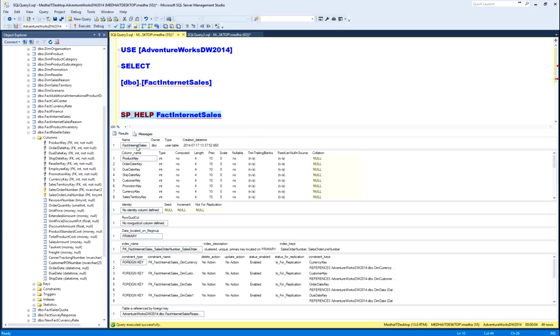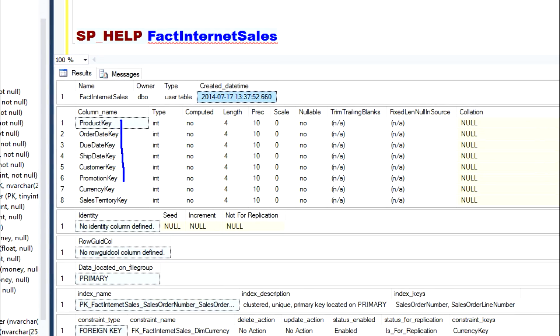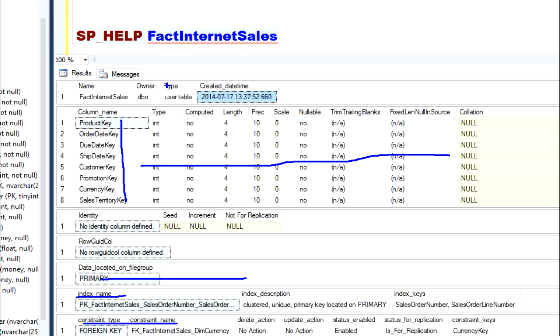So I see the table name, owner, what kind of table is it, is it a user table or system table, and created date, and I see a bunch of properties like columns list and the properties of all the columns, and some other interesting properties like indexes, constraints, all these things. So you can see the complete metadata of this table using sp_help.